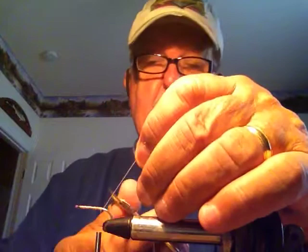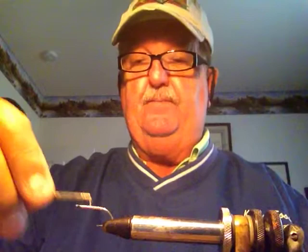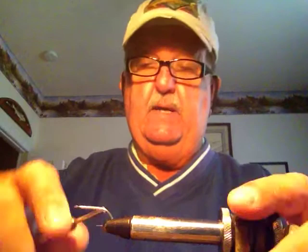Shad are like clockwork — all animals are repetitious — but about an hour to an hour and a half before dusk they start pounding the water. I was out there one night with one of my friends and we were only in six feet of water. I was using a fast sinking line and he was using a floating line, and I literally caught 25 shad when he didn't catch one. Because they were eating everything off the bottom. I finally convinced him to try my rod, and on the first cast he caught a fish.